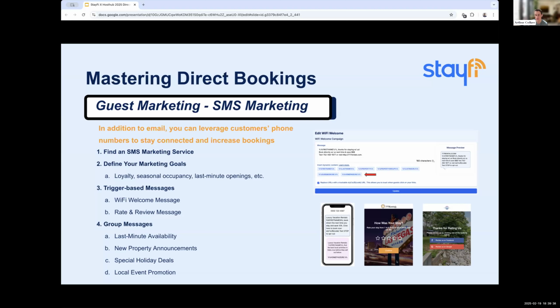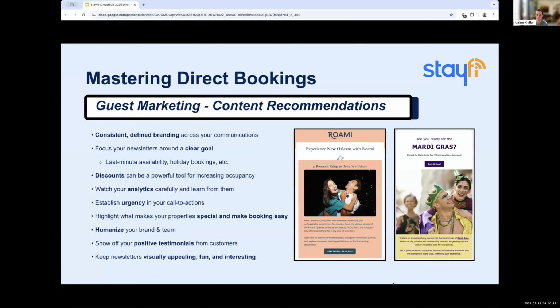So let's say you send an email about last minute availability at a property. I'd also send a text message with some call to action. And that way folks see that availability, and the chances of you booking it are going to go way, way up. I see customers, I think we show them the case study later, they always do this when they have a cancellation. They send out this text message, and that lets them fill it with one of their loyal guests they've known to stay there before, as opposed to going to an OTA like Airbnb, where you're trying to get filled this last minute night, and therefore you're lowering the price, right? So we want to sell nights before we have to go ahead and lower their price on an OTA. And that's what having this direct channel with guests is going to help enable.